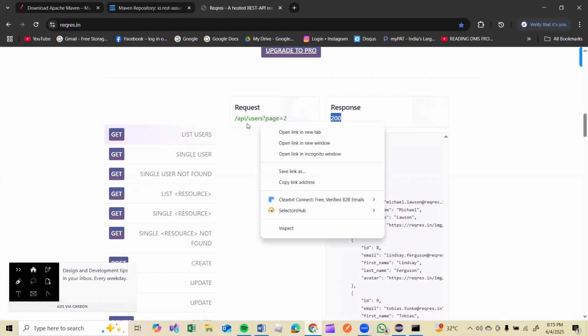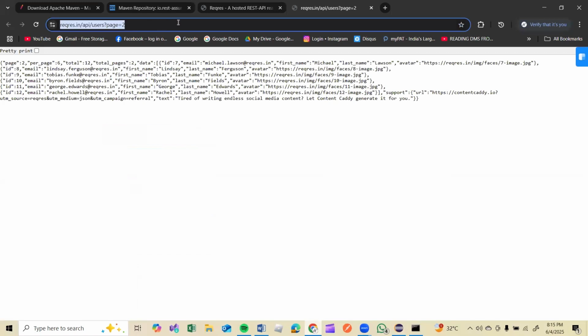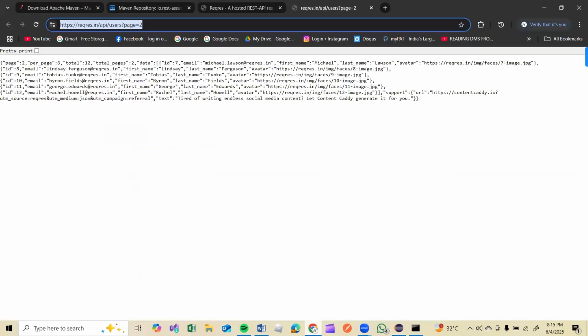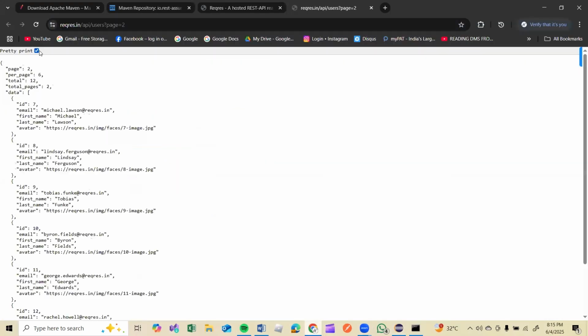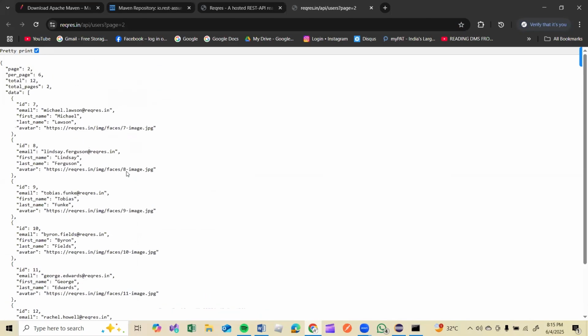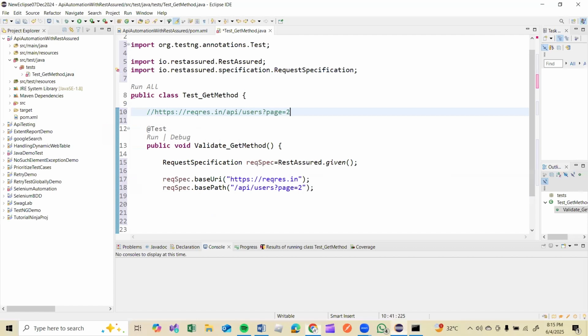What is the complete URL? This is the complete URL, the same as we have in our program. This is the list of users here, and the response is 200.